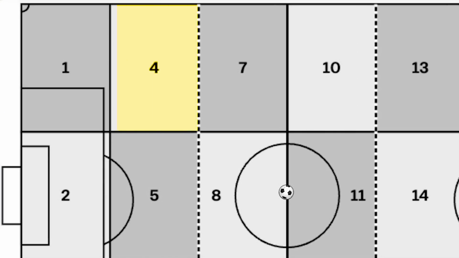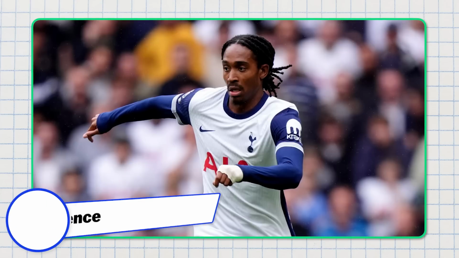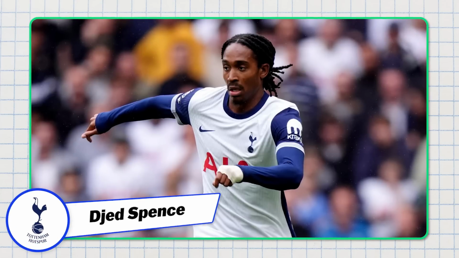Yeah. Zone 4, Jed Spence. My boy. So, by the way, zone 4, we're now moving into that second line, but we're on the left-hand side here. But for how long will Jed Spence be on this left-hand side? Could his form put Pedro Porro's future at risk? Naturally, a right-back has played a lot of his minutes on the left this season. Udogie returning to fitness means Spence has moved over to the right-hand side, certainly for the Ipswich game. 3.23 progressive carries per 90.